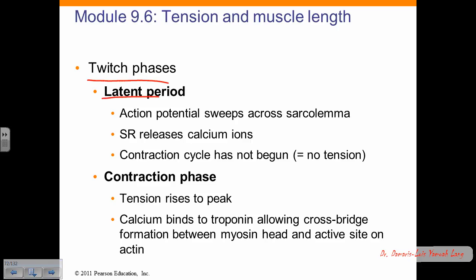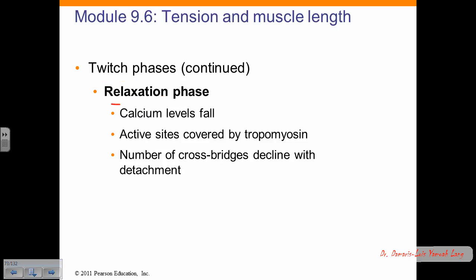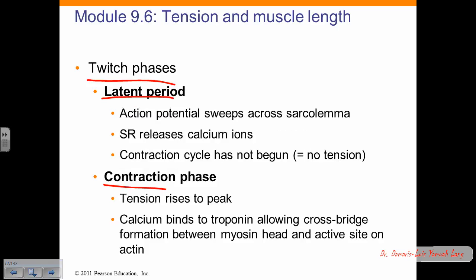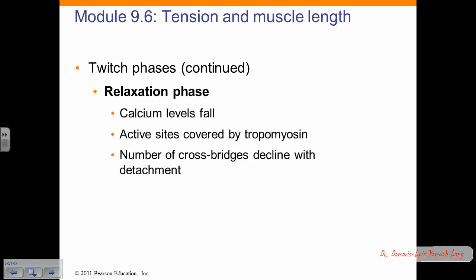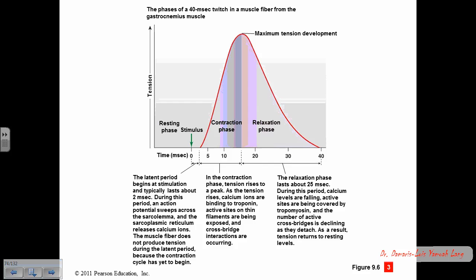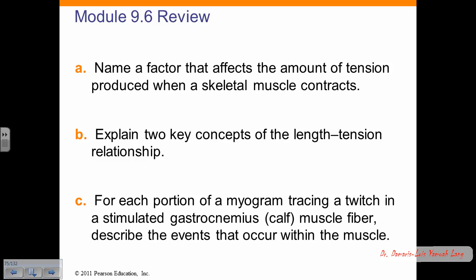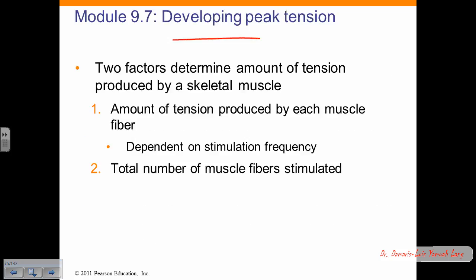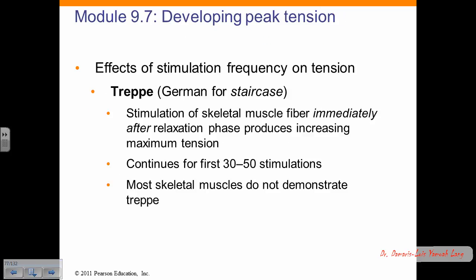So basically, they say latent period, contraction period, relaxation period. What does that mean? Latent period is when the action potential is about to bring about the release of what? Calcium. And contraction is when calcium binds and then there's what? The contraction. And relaxation is when calcium falls off and then there's no longer cross bridges. Simple. Do you see how simple this is, which you already understand? Just hold on one second. So this is showing us the contraction phase and what? Relaxation phase.